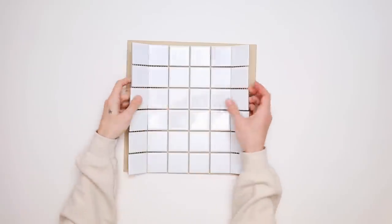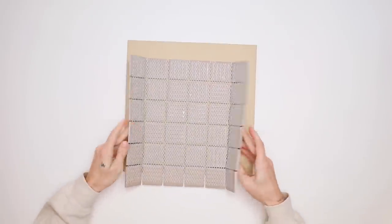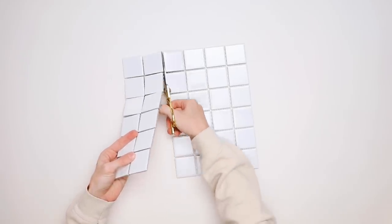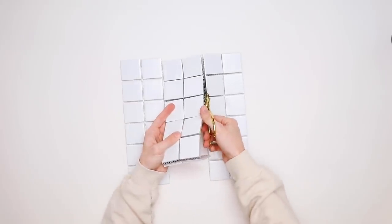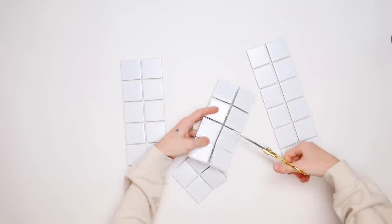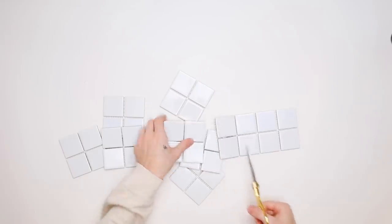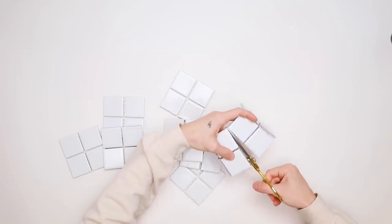For this first project, I actually wanted to take a current trend, which is tiled furniture, and turn it into something a little bit smaller and achievable by really anybody. So we're going to be creating some really cute tiled coasters. As you can see here, I got this 12 by 12 sheet of tile from the tile shop. It is 2x2 tiles. This only cost me $1.90 for the entire sheet, and I'm able to create 9 coasters from this. Basically what you can see me doing now is cutting the mesh backing to create 2x2 square sections. Each of these little 2x2 squares, or 4 total squares, is going to make up 1 coaster.